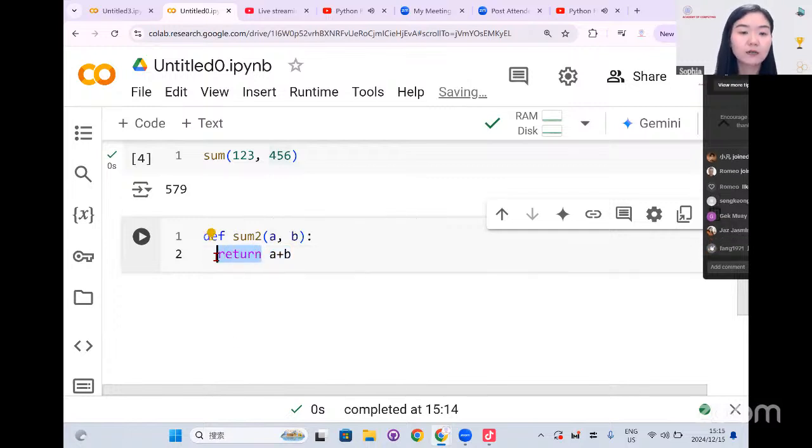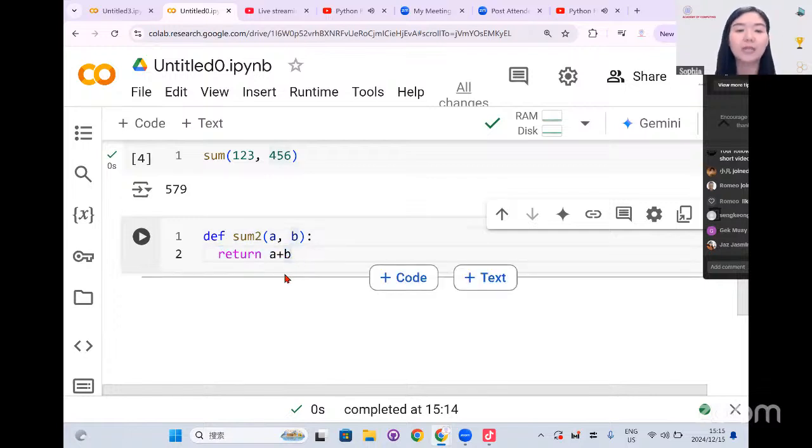So what is return? If I borrow a book from a library, and after several days I need to return the book, when I return the book, it means I give the book back to the library. So return means I give something back. Same here. If I return A plus B, it means I will calculate A plus B and give the result back to you. So you can use a variable to catch the result, and you can use the result. Maybe you use the result to do further calculations, or you use it somewhere else.